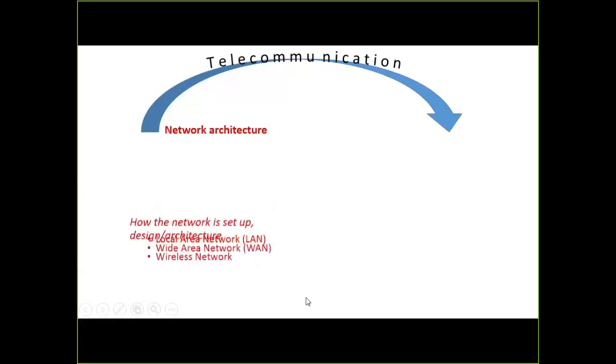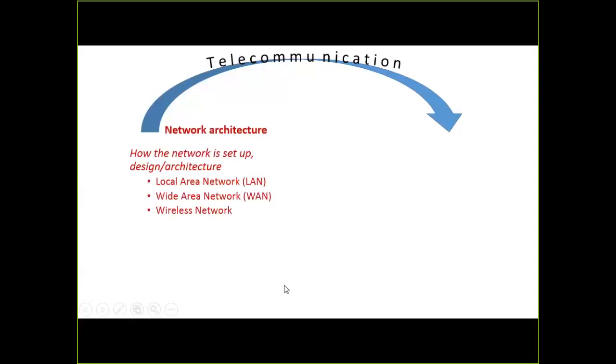So a little more on telecommunication. They have their own architecture as well. What is this? This is how the network is set up. Do you have a small area that needs to be connected? In that case, it would be a local area network, like just one building. Or do you have a wide area network? You have a hospital, you have another building with physicians' offices, and another one that has a home health agency in there, or maybe a rehab facility. Then maybe you're talking about a wide area network. Or you could have wireless networks, as we see mostly nowadays.